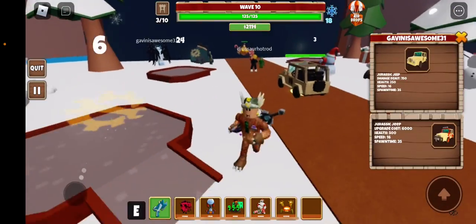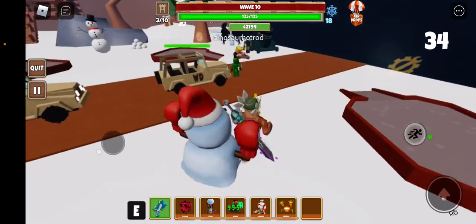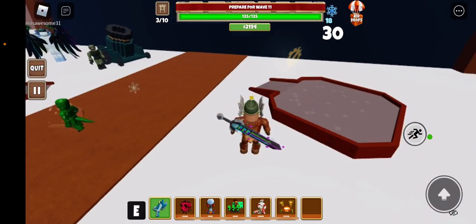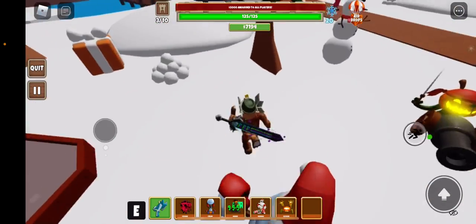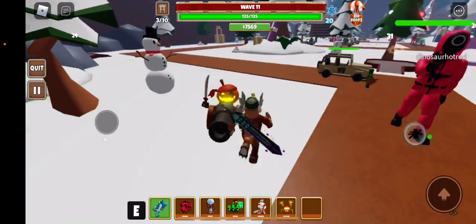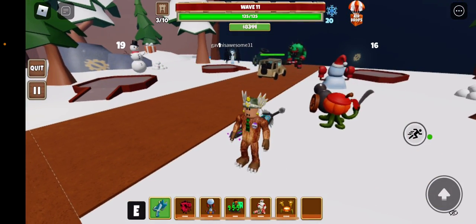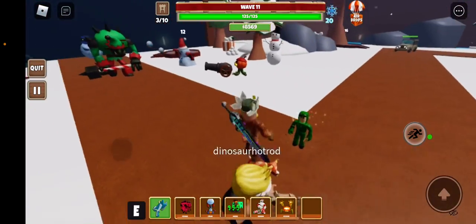Definitely gonna change up my deck a bit next time I play, because I'm sure I can make an ultimate deck. $5,000 cash, nice. He's 6,000 upgrade, he's 15,000 upgrade. I might actually save up for another Squid Game Tower because they're pretty good.